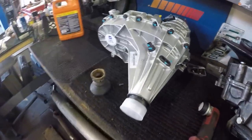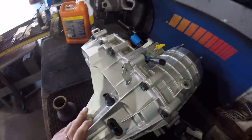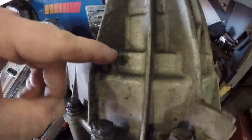Well, anyway, the new one's here. This is about the better part of $2,000 just for the reman transfer case here. But you got a big brick of a truck without it. All of this just for one little design deficiency. Way to go, GM. Way to go.